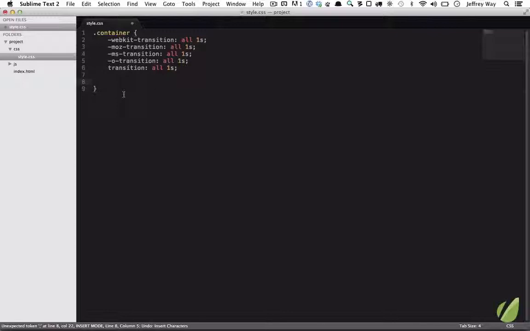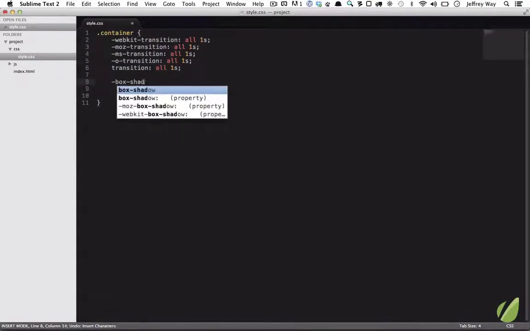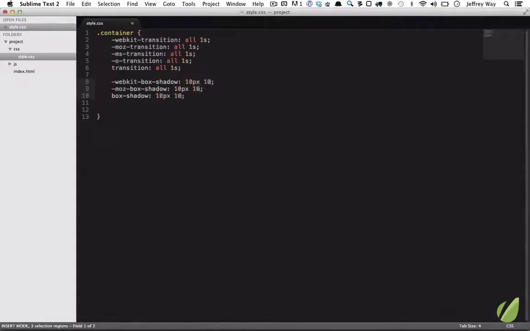Take advantage of this, but don't blindly accept that at all times for these properties, you need every single prefix, because that's just not the case. You can refer to caniuse.com if you need to research it. Or a little tip, if you were to do box shadow, once again, 10 pixels, 10 pixels, 10 pixels, and 666. If you ever wonder if you should be using a certain CSS3 prefix or not, the prefixer plugin will take care of that for you.